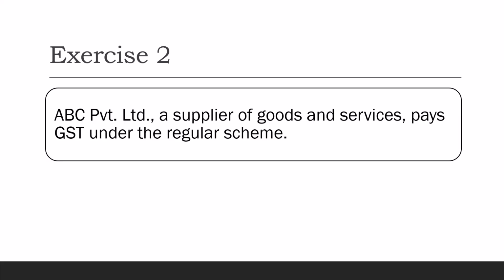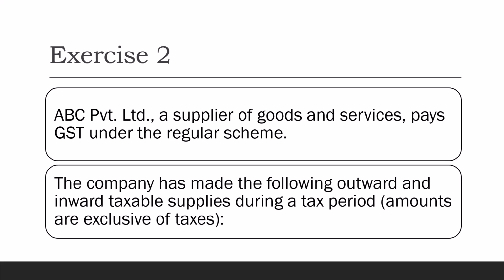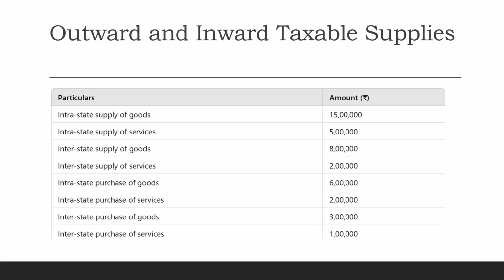Okay. All necessary conditions for availing ITC have been fulfilled. Both inward and outward supplies are exclusive of taxes. IGST credit can be used to pay CGST and SGST or IGST liabilities, but CGST and SGST credits cannot be cross utilized. So that means if you have a credit on account of CGST, you can't take the credit for making a payment of SGST. So state versus government, you can't do the cross utilization of ITC benefit.